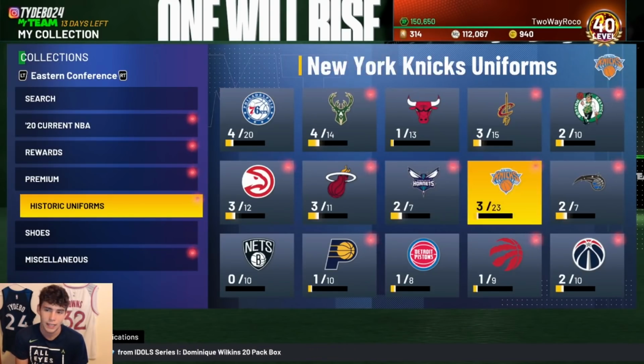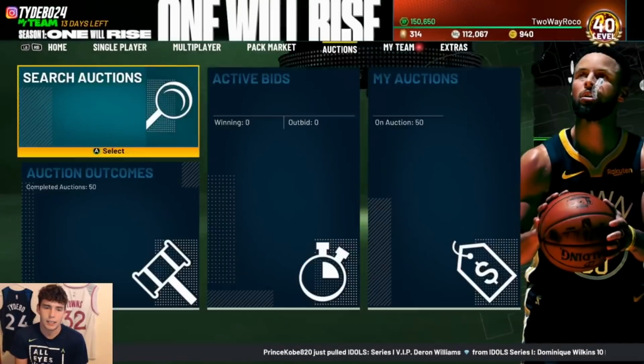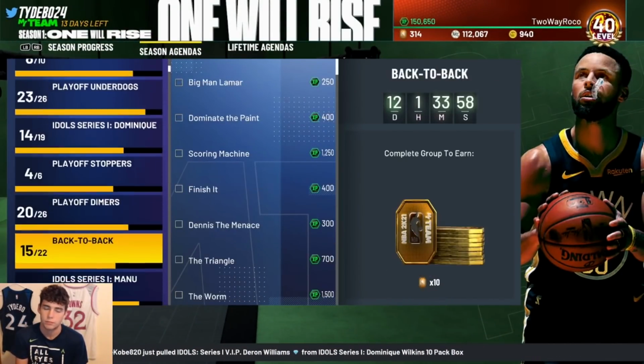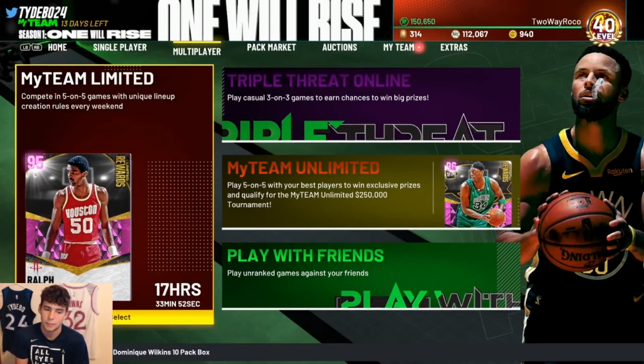And then after this weekend, guys, I'm going to sell every card that's not a reward player. To say the least, that's how I'm looking, because you guys got to remember, until these 12 days are up, there's nothing for me to do. Nothing for me to do after this weekend on my own account. I have everything completed that I want to complete. Obviously, I need to play next week's MyTeam Unlimited, but there's nothing else for me to do.